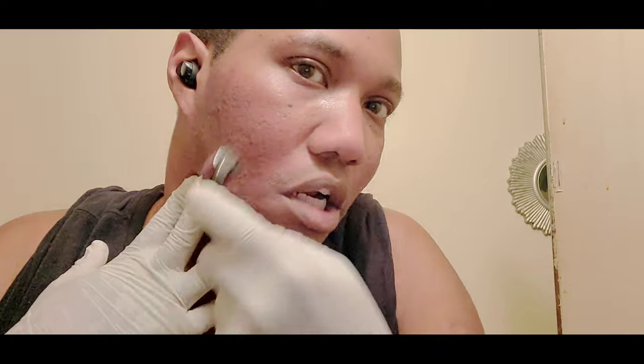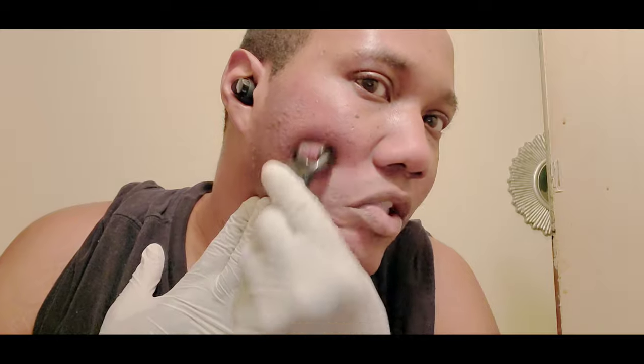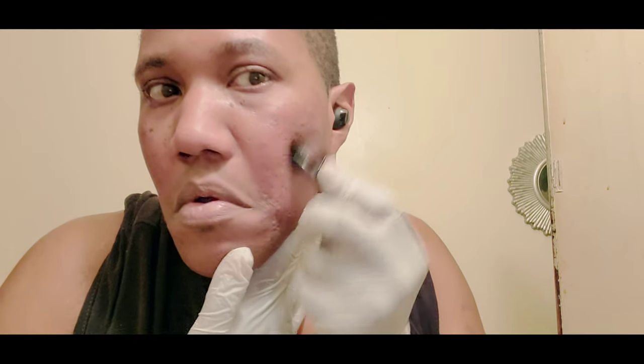I'm so glad we're at the point where we can wear masks. A lot of people are not wearing masks, which is really crazy and stupid. I wear my mask all the time when I go outside. I don't think I'll take it off until my skin clears up — and I don't care if the pandemic is declared over, it's basically here to stay. I don't want to get demonetized so I won't say the name, but you guys know what I'm talking about.